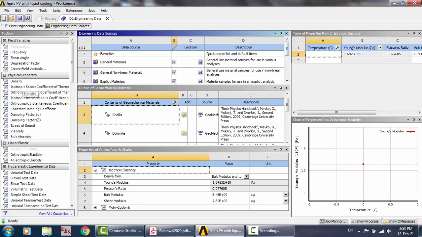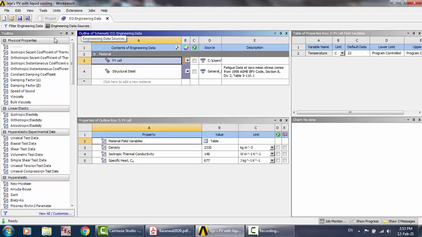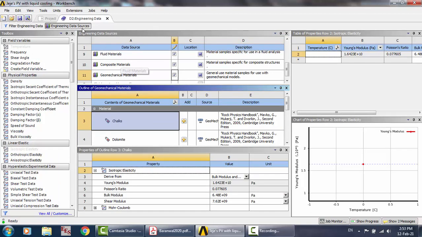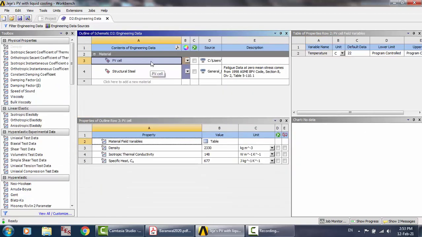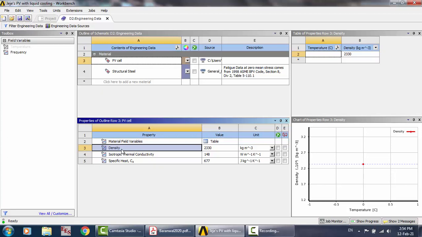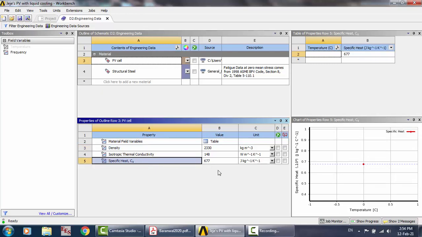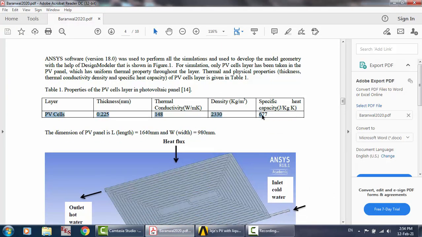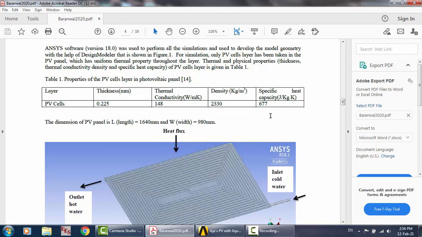I did not find the density at first, but it's here, because I defined it before. Now we have the density loaded, 2330 kilograms per cubic meter, and specific heat 677 joules per kilogram Kelvin. I'm not sure if it is Cp or Cv, just put the value that you have.